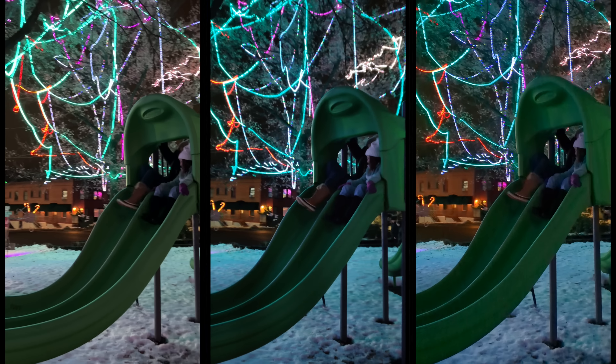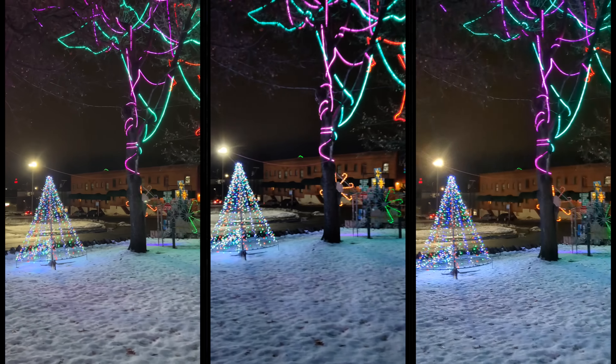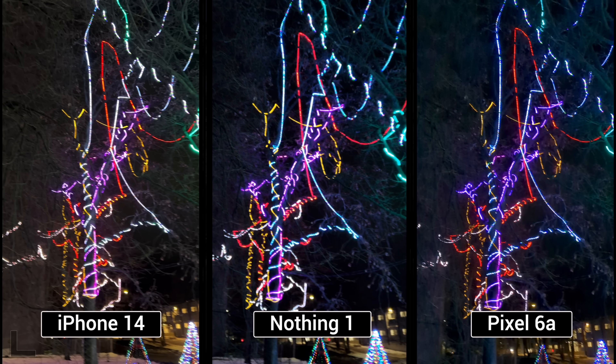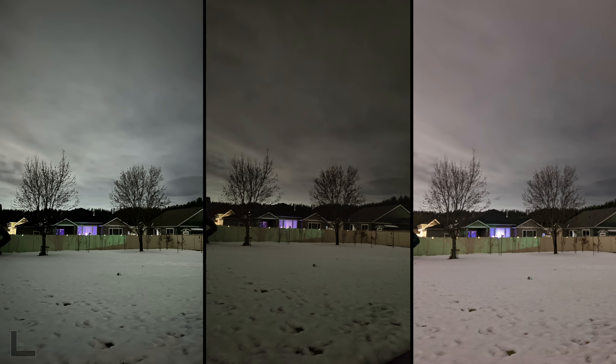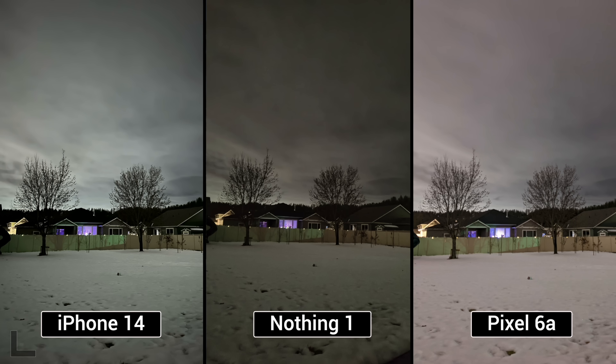We have our last video — this is a nighttime one. Lots of noise on the right. It's hard to choose between the left and the center but I'm going to go with the left — the left is the iPhone. The Nothing did quite a bit better at night, it was very close compared to the Pixel. Our last shot — set on a tripod for astrophotography modes. The right has a lot less detail. The left is by far the best — more contrasty and brighter. That is the iPhone. The Nothing is a bit too dark. The Nothing's night mode is usually like one second, the iPhone takes longer. The Pixel on a tripod was like two minutes, and handheld it's literally five or six seconds — annoying. The Nothing Phone should make night mode take two seconds instead of one to gather more data — that's why they're underexposed.